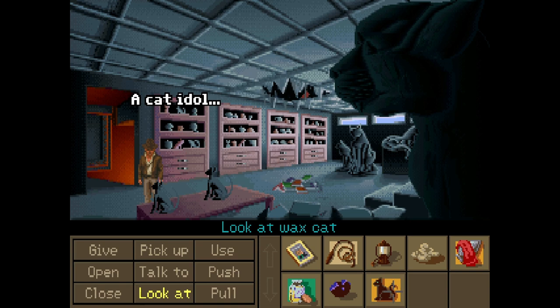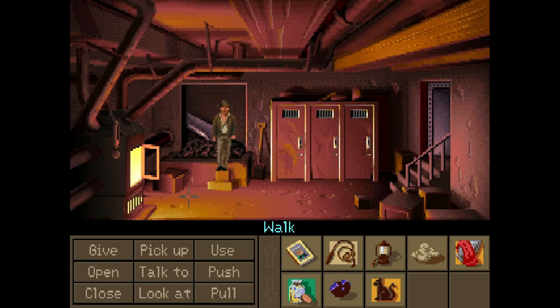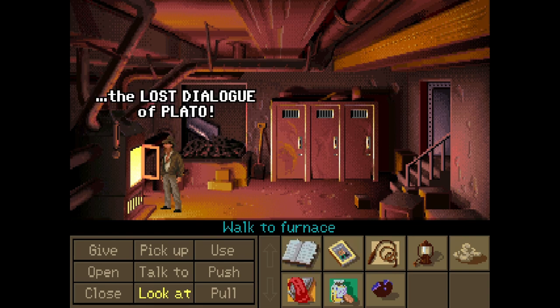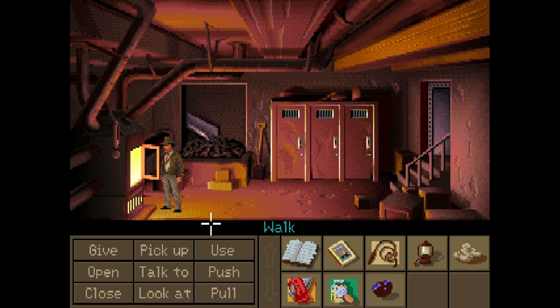A cat idol, but unlike the others, it's made of wax. Maybe we do have to melt it. I have saved it, so... The wax is melting. There's a manuscript inside. The Lost Dialogue of Plato. Okay.